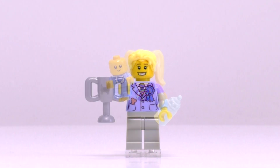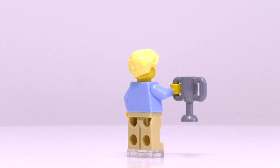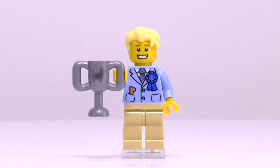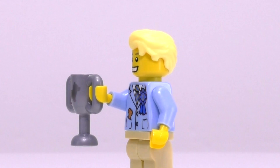Now let's move on to the Best in Show guy, or I think his official name is Dog Show Champion. He's got the blue ribbon for number one on his shirt, so you know he is the winner, and the dog biscuit sticking out of his pocket is an excellent little touch. There's a little terrier print on his trophy. I like that mold for his blonde hair that kind of sweeps back. That's not a very common mold at all.